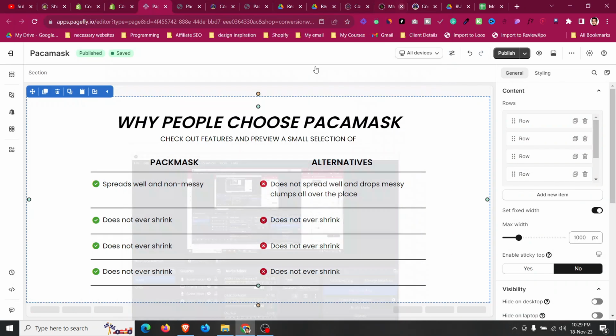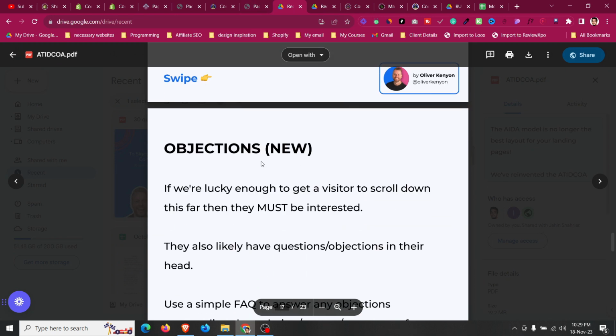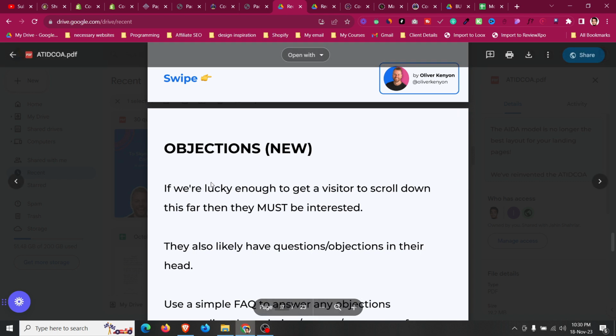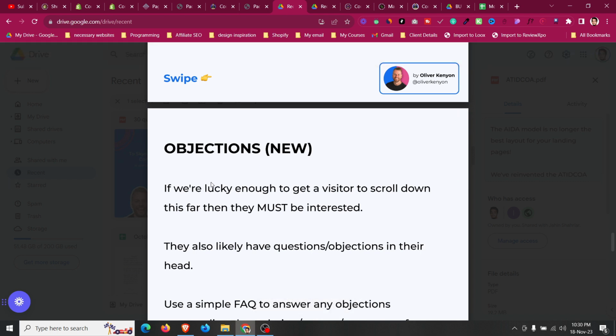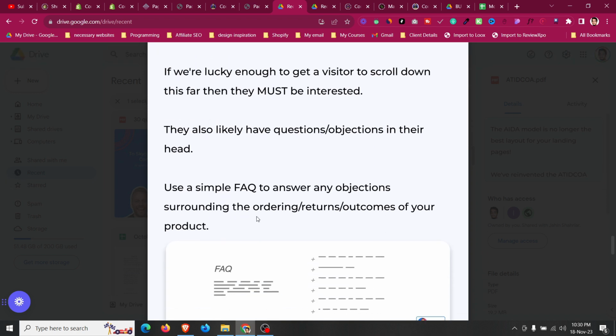So the next section after compare, we need to add objection, which is also newly added to their framework. And if we are lucky enough that people are scrolling through and reading everything down far, they must be interested, and they also have some questions and objections, which are referred to as frequently asked questions, like, do you provide a money back guarantee, what is your delivery time, what are your delivery rates, if people are getting free delivery or not, or very specific questions according to this product.